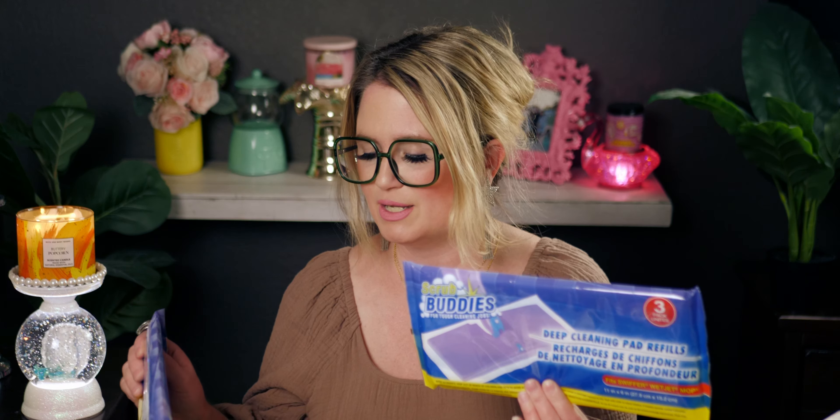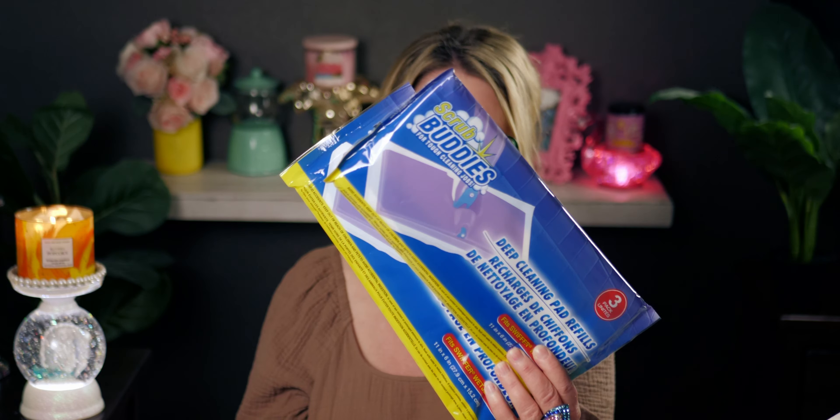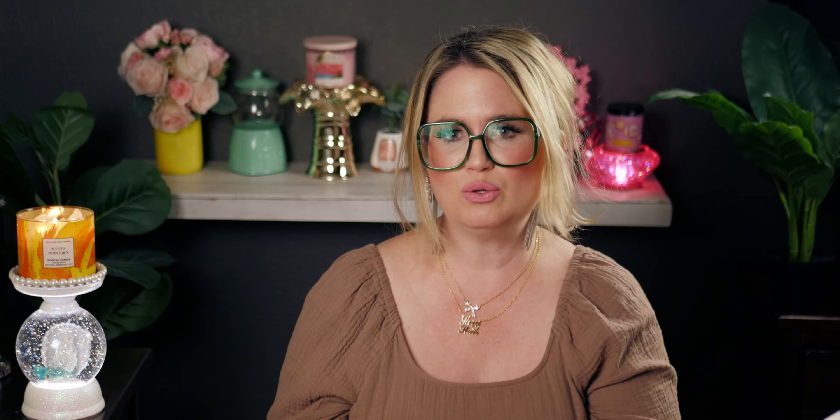Let me start with this bag here. I ended up getting more of these — I know I always haul these, but I'll just quickly go through them because I know it can be a bit repetitive. They're really handy to have, so I ended up just getting two more.